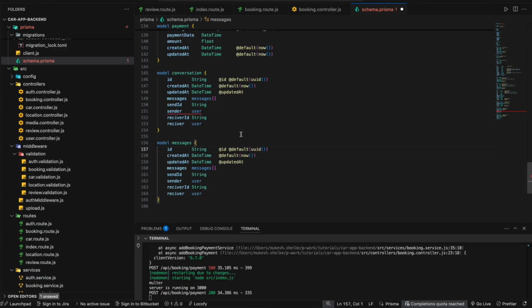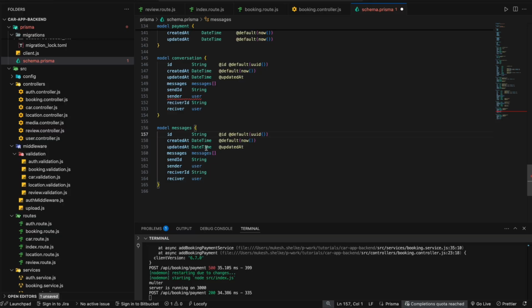Over here we have ID as a default, updatedAt, createdAt, and then we have here status, let's say message as a string.